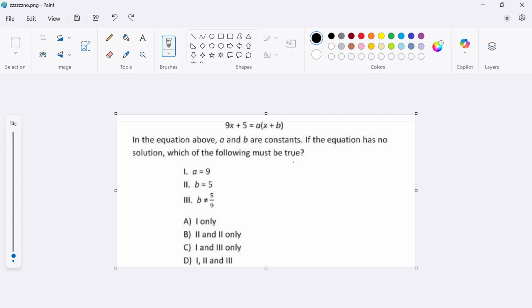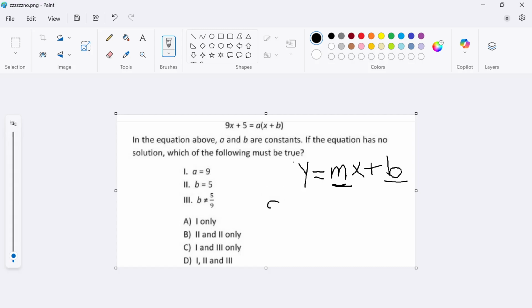Well, remember, in the equation y equals mx plus b, that's the slope-intercept form. For two lines to have no solutions, they must be parallel, and to be parallel, the m's have to be equal. And the b's cannot be equal, because if the m's are equal and the b's are equal, then they're the same exact line, and there are infinite solutions. But no solutions is parallel: the m's are the same, the b's are not the same.